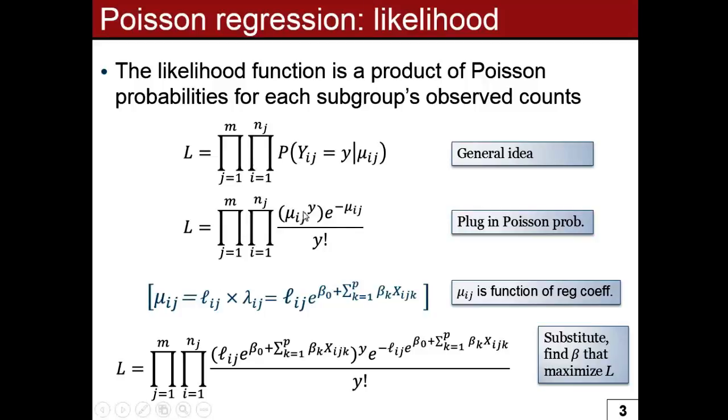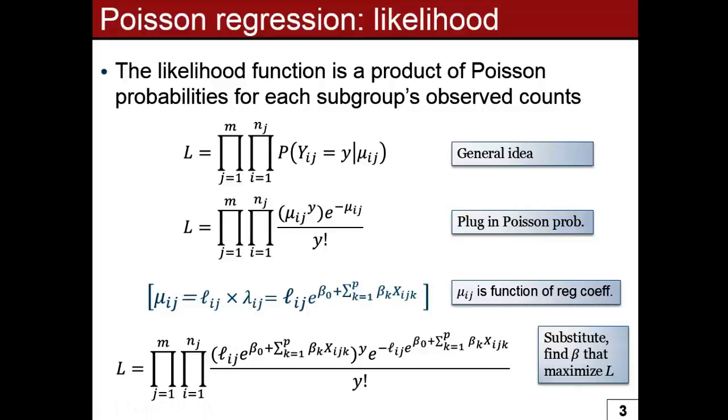and for this mean parameter it's plugging in e to the beta naught plus and so on, whatever is in our model. This is what we are going to specify in our model. It's going to plug it in for each of these 16 pieces of data, these different lines of code, and solve for the betas. That's what SAS is doing. It's solving for the betas through this maximization process. This is exactly what happened under the hood for logistic, but it was binomial probability formulas. Now it's Poisson formulas. And why did we plug in this e to the beta stuff? Well, remember, the model stated that the log of the rate was linear, so we're exponentiating that and plugging it in for the mu. This mean parameter is what we're specifying with our beta terms in our model.